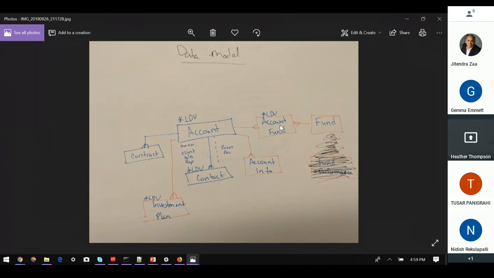What would the summary information be? I don't see actually any requirements for summary information.